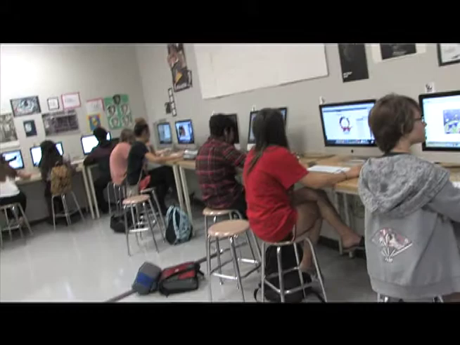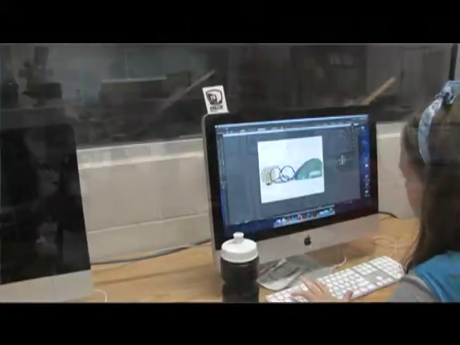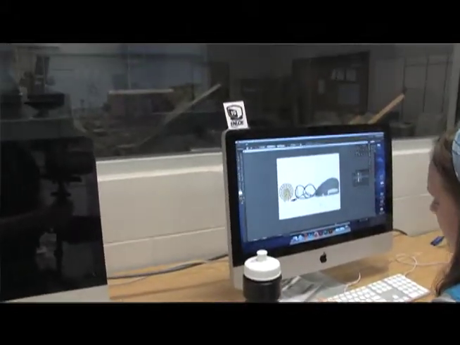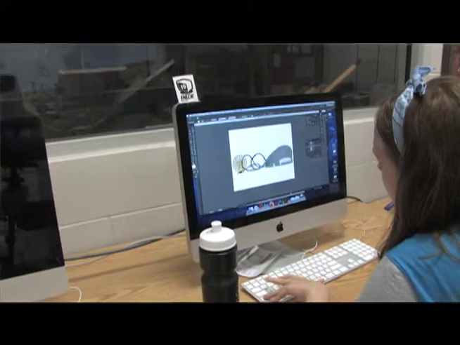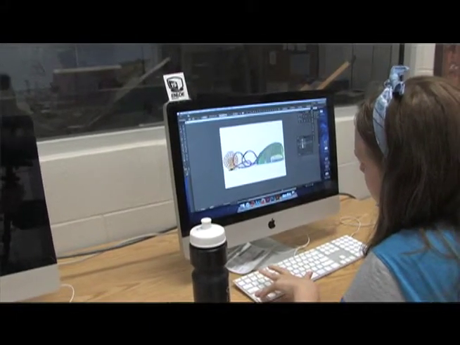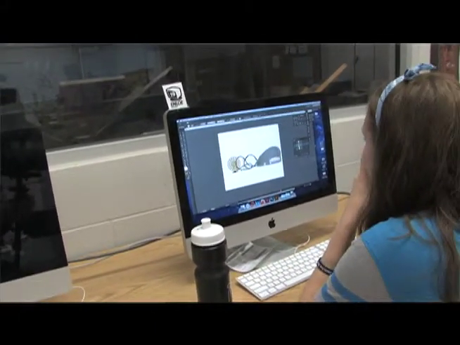From there we go on to Illustrator, which is a way for students to create vector illustrations. Vector illustrations are kind of cool. They're itty-bitty little files that can be blown up to fit the side of a building. Adobe InDesign is the number one software for creating news columns. That's what the industry standard is, Adobe InDesign.